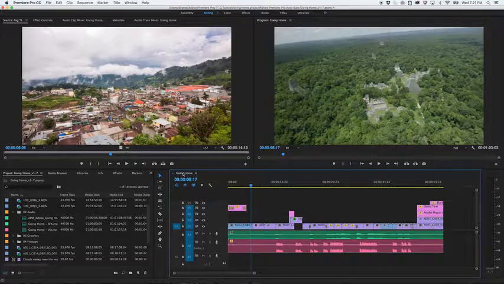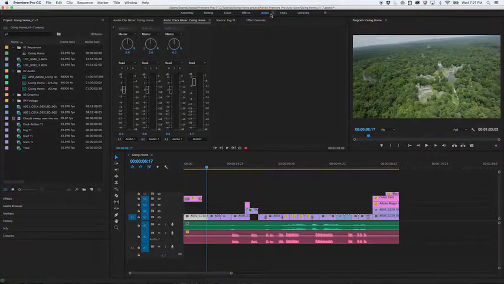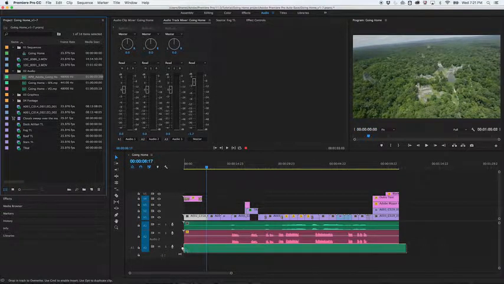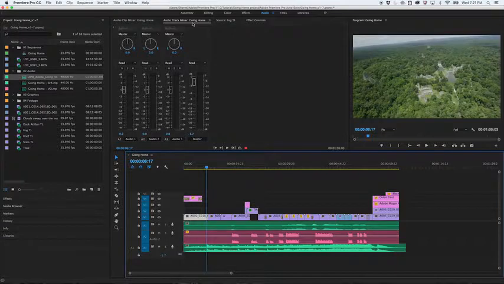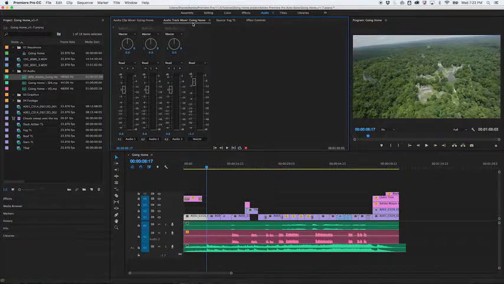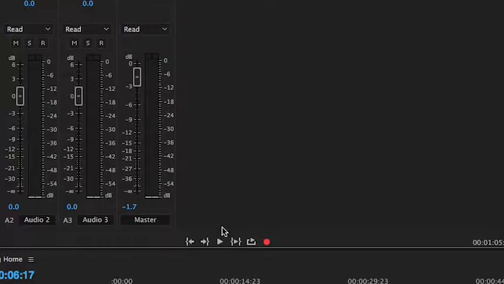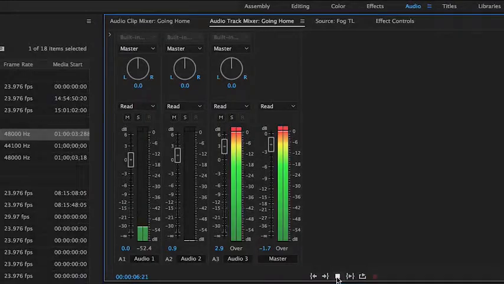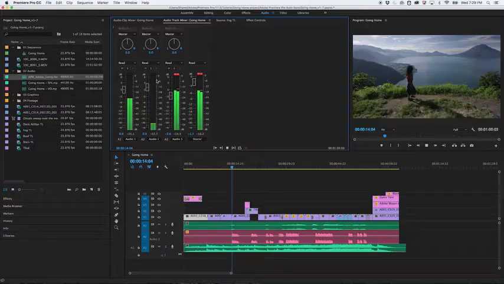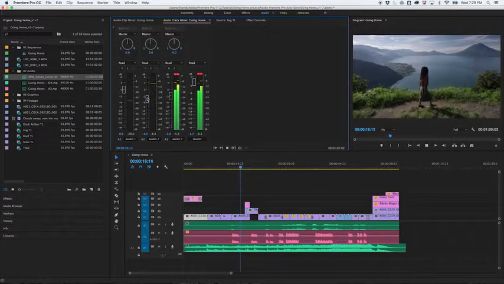Here's how you add music to your sequence in Adobe Premiere Pro. First, click the word Audio at the top of the screen to open the Audio workspace. Now, drag an audio clip from the Project panel to the timeline. To change the volume, click Open the Audio Track Mixer at the top. Note the controls at the bottom of the panel. You can play, stop, and even loop the playback from here. As your sequence plays, move the sliders up and down to increase or decrease the volume of each individual audio track in your sequence.